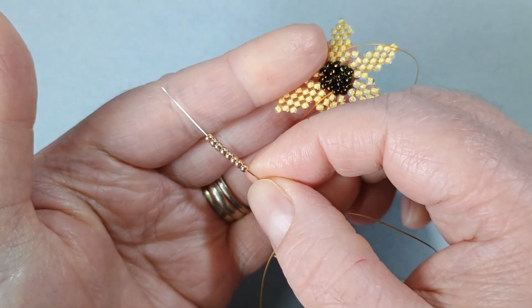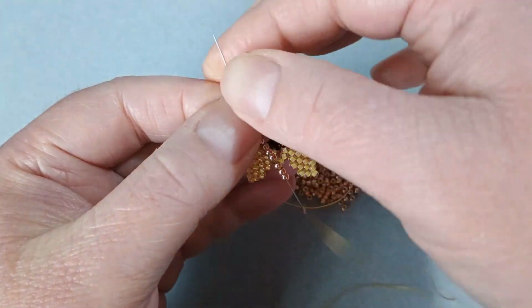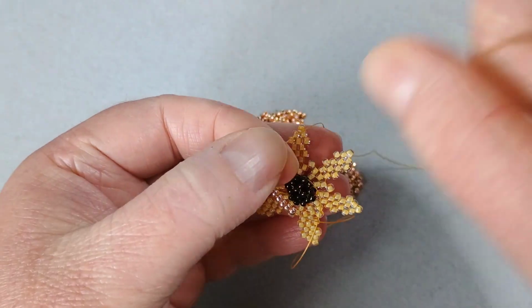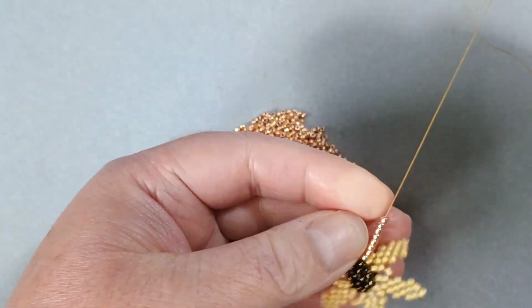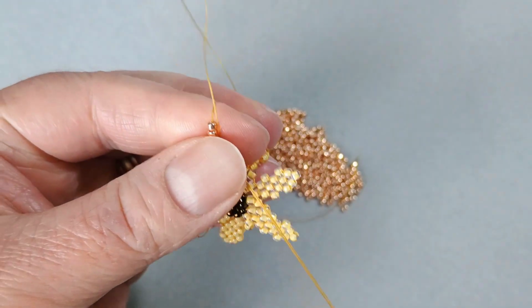So the gold petals are formed the exact same way as the yellow. So I've gone ahead and picked up 8 of my gold on my needle and pull down. I'm going to take my needle back down through the third seed bead.